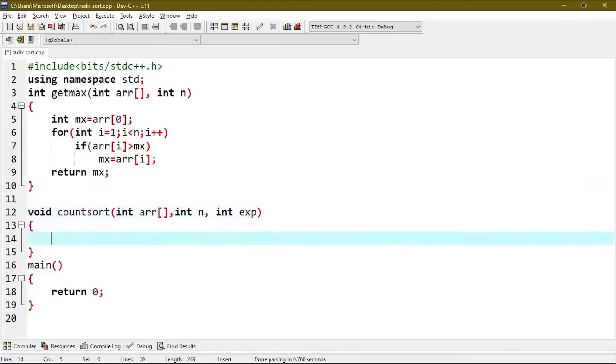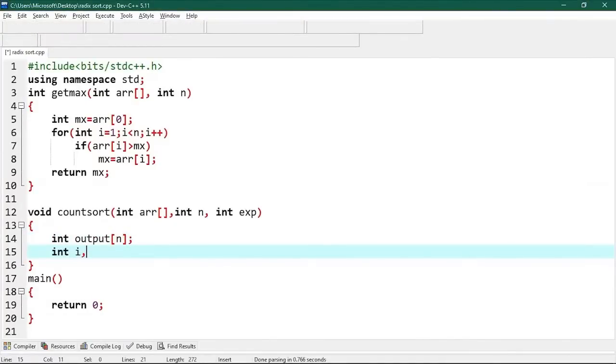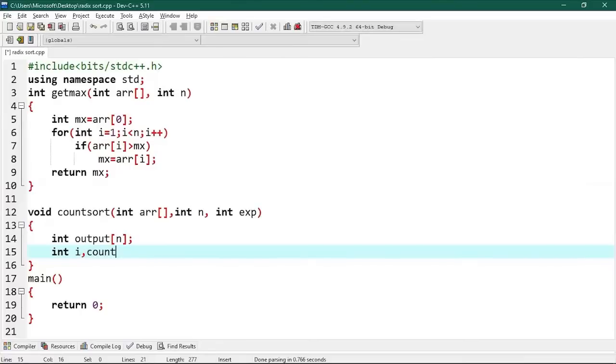We will declare an integer array output, int I, and a count array of size 10 where all elements are 0.